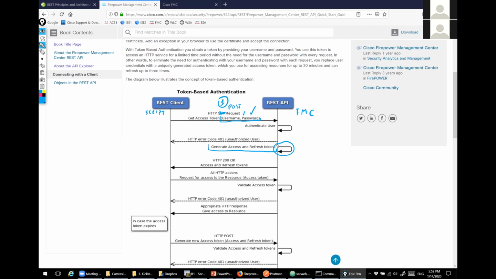But we will not get that far. We will just send a single username and password to open the 30-minute window, and then subsequent calls we will send with the access token inside. As long as the token sent within the call matches the FMC's entry, it is going to give us access to the resource requested in the call for the endpoint.